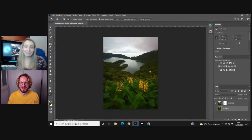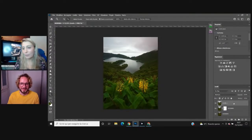And then, of course, you have to merge the layers. You have to merge the layers by pressing Command Option Shift E, otherwise, in Windows, Control Alt Shift E. And then you have the focus stacked image, and then you continue to make your adjustments and everything.